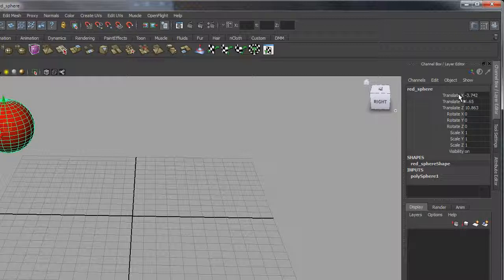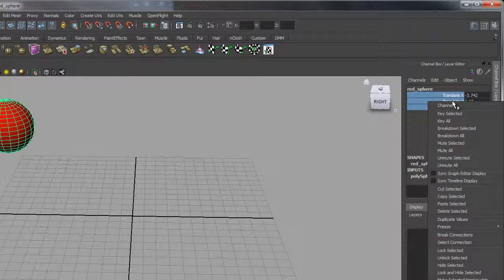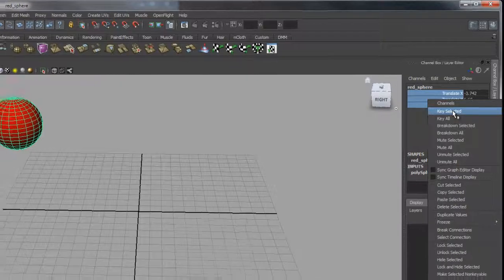So what I can do is, the first way I can create a keyframe is basically I can highlight the translates like this. I'm just left clicking and dragging down the list until all the translate options are highlighted blue. And then what I can do is right click and hold, and then come down to key selected.